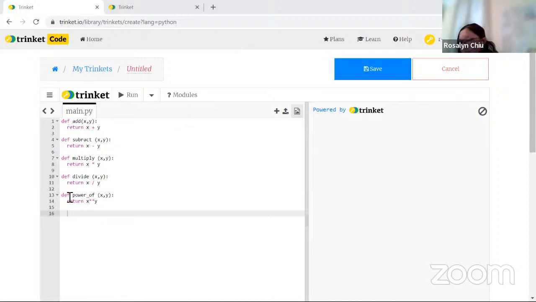I can see that everyone's following on really well. So we're going to finally do one more function, and this function will divide with a remainder. So we're going to do define DWR, so divide with a remainder. I've just shortened that, and x, comma, y, and return x, and then with a percentage sign, y.